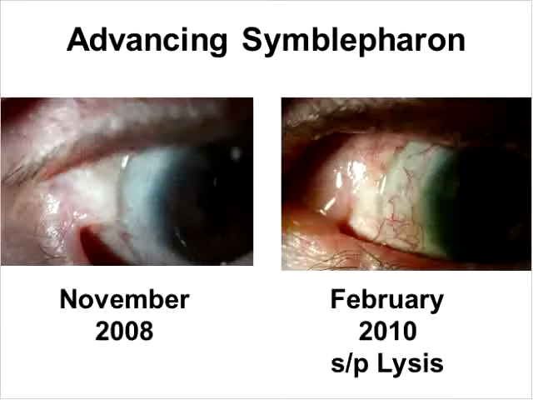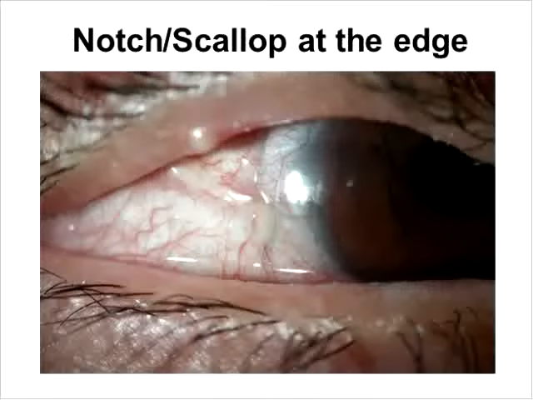And basically about a year and a half later, that whole tissue thickened up quite well. And the patient was really unable to tolerate a lens as we were starting to decrease the diameter. And she ended up electing to have another symblepharon lysis procedure. And so this is where she was last year. Again, this is the same lens that was featured in the last slide. And again, you can notch or scallop the lens as well, but you always have to be mindful on the other side.